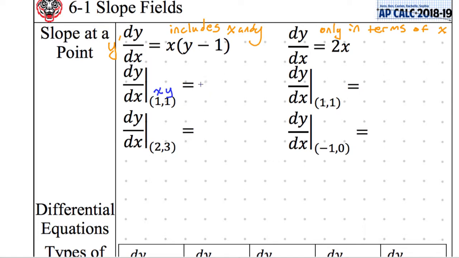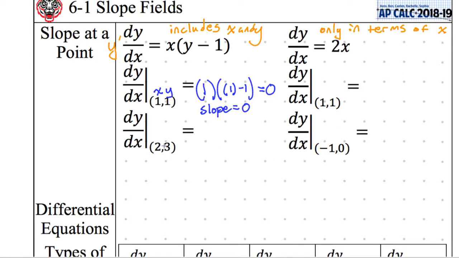It is 0, yeah, because you get 1 is x, and 1 is going to be multiplied by 1 minus 1. I plugged in 1 for the y. 1 minus 1 is 0. 0 times 1 is 0. So that is equal to 0, which means the slope there is 0. Or so let's say slope here is equal to 0, or the rate is 0. So there's no change happening at this point 1 comma 1.